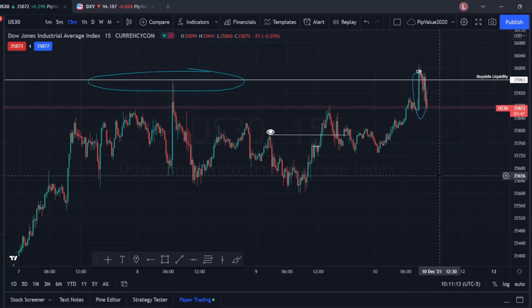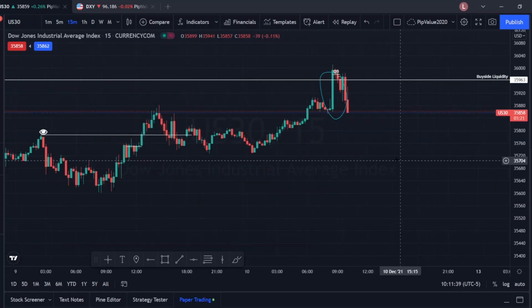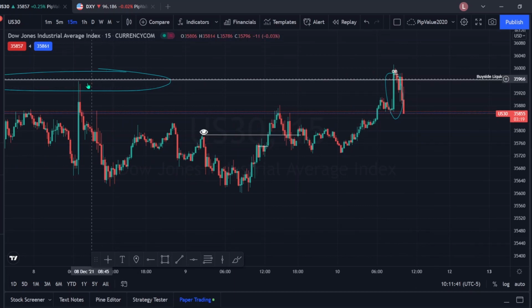I just want to highlight again the reasons why the market moves. We said because one, market moves to an area of liquidity. It could be either buy side or sell side. Number two, it moves to either rebalance a liquidity void or an imbalance. The market seeks to rebalance it. Like what just happened here: the market reached for this liquidity that lay up here. It moved, but in so doing, it left a gap here, a fair value gap or imbalance.